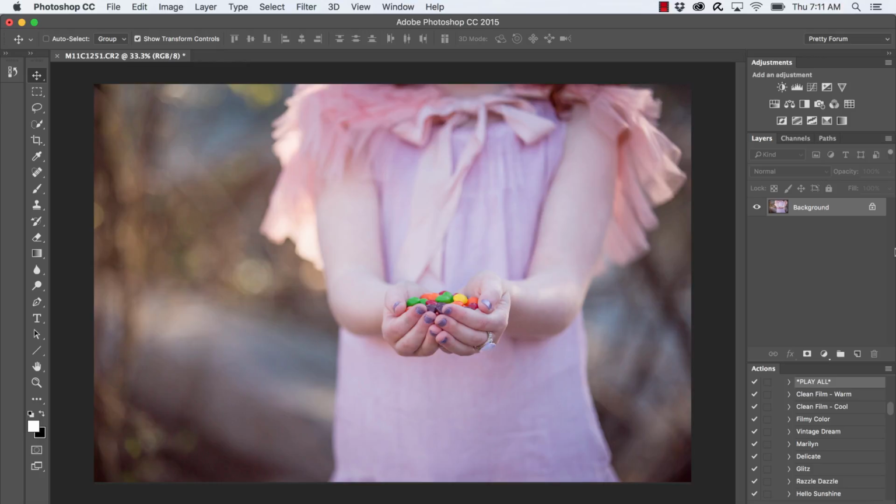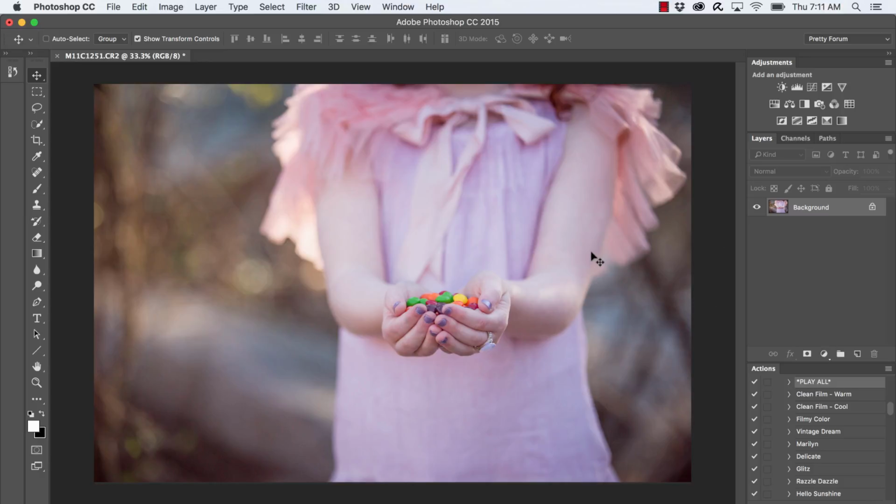Hello, pretties. In this video, we'll show you how to add a beautiful, rich color pop to your image with one quick step. And this will allow you to add that extra contrast, depth, and custom color. Again, with just one real quick step, I thought this would be a fun tutorial. So let's go ahead and just jump right in here.